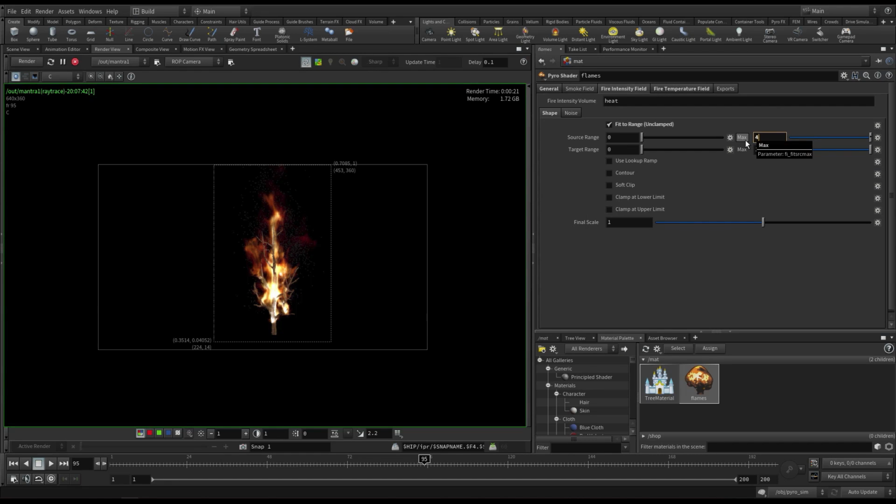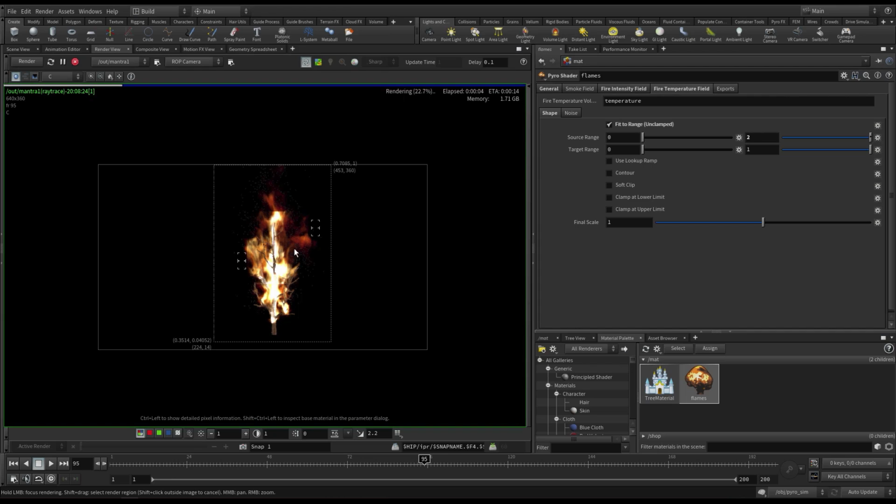I could bring this down a bit and make more of these mid values much brighter in the ramp. Also in the temperature field, we could bring that down, which will also make the mid areas brighter in the ramp. So we can really customize and control how this looks.